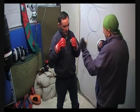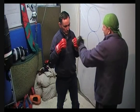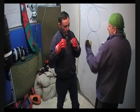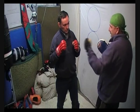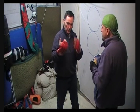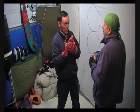But again, the problem with that is that's not a strong position at all, and you're using the hand to kind of flick the hand forward, and that sort of flick is never going to have the sort of power that the driving shot is going to have, because it's a much stronger position. But it can feel strong, and like you say, you can flick forward. And with any kind of movement, you're not going to get it where you want it to land.